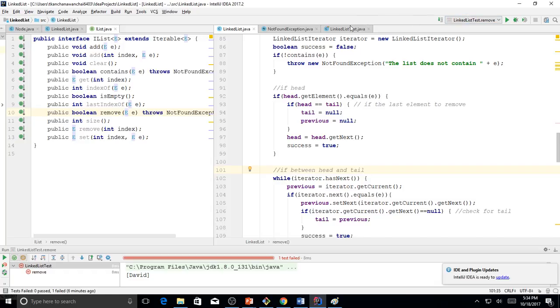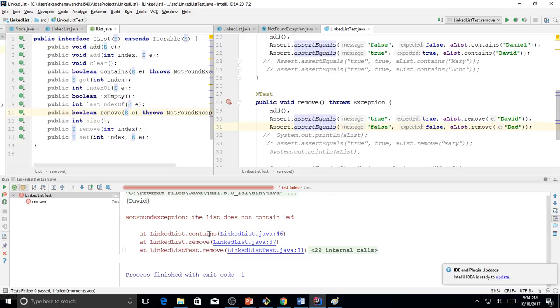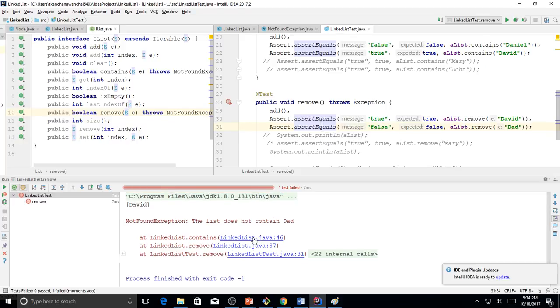All right, let's test again. Now, you see, when you do tests, unit tests are so useful. You don't have to rewrite over and over again, right? You can just switch back and forth and then run again. When it fails again, we have to fix it. What happens, right? All right, it's good. This is a good sign now. This is our own exception, right?